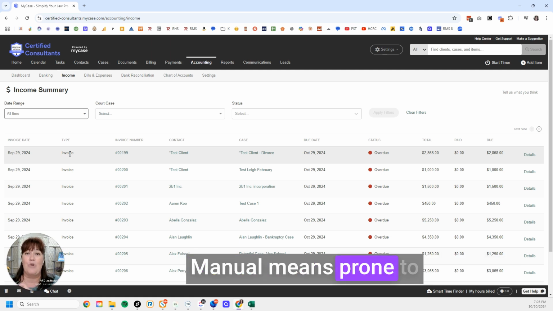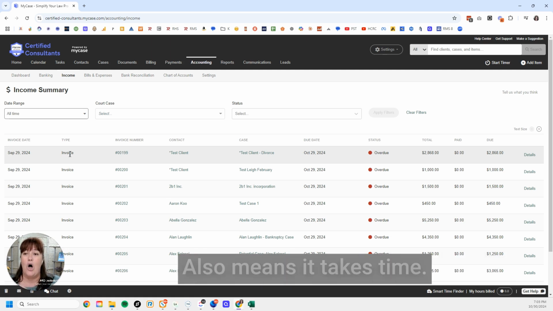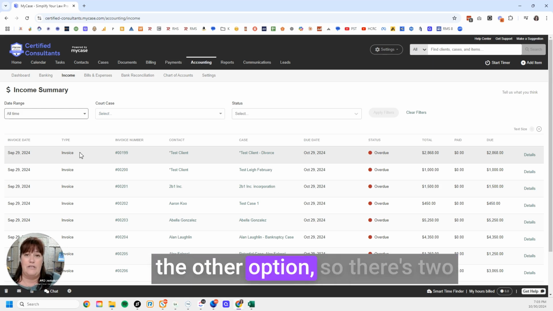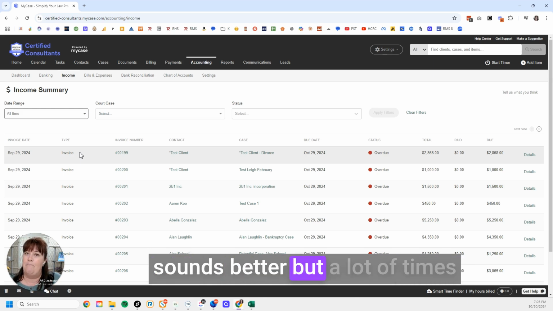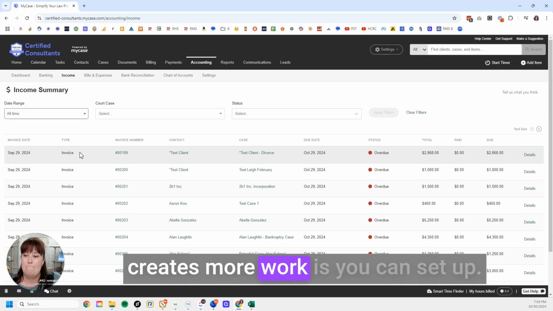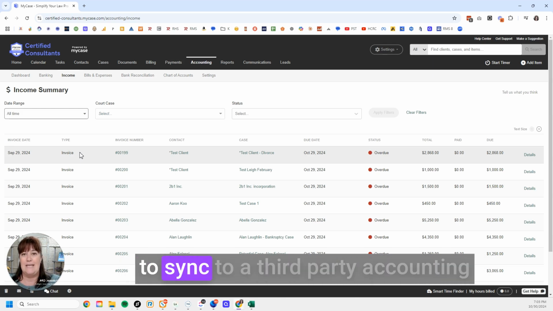Manual means prone to errors, to human error. It also means it takes time. The other option, so there are two options, either manual, or this sounds better but a lot of times creates more work, is you can set up to sync to a third-party accounting app.